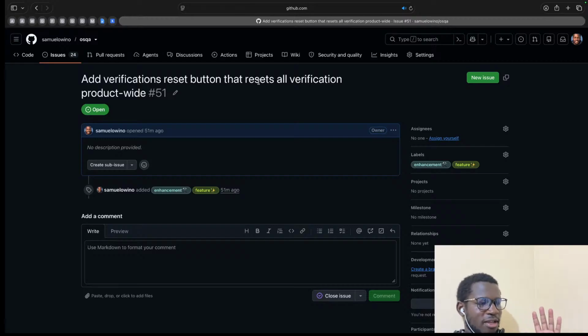It will go through all the verifications, reset them, and mark all those features as unverified or untested. And that means that you'll be starting the testing workflow afresh. So you can test all the features again, which is the desirable effect: that for every release you do comprehensive and complete testing. Not just testing what's new, but testing everything.